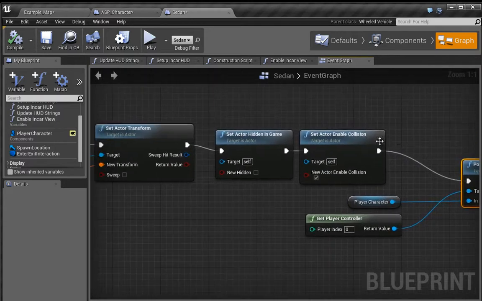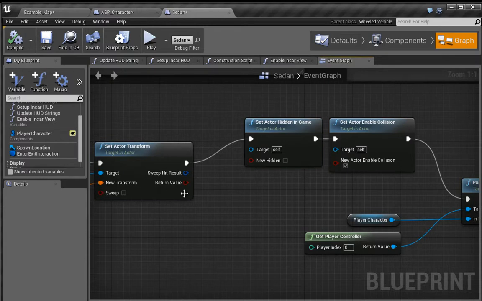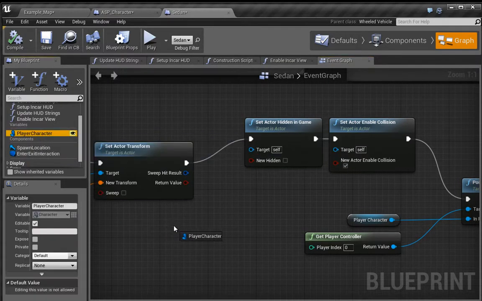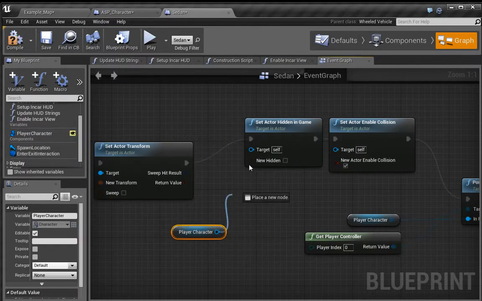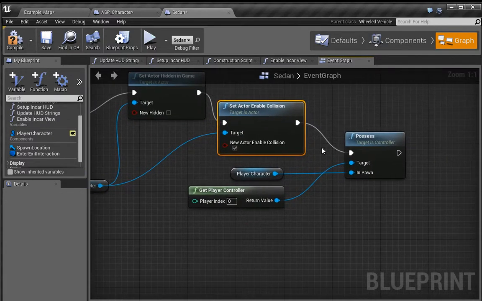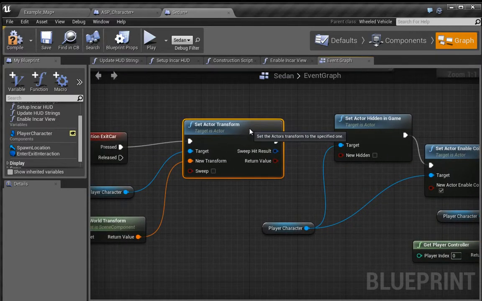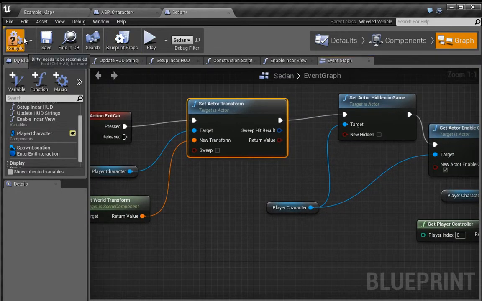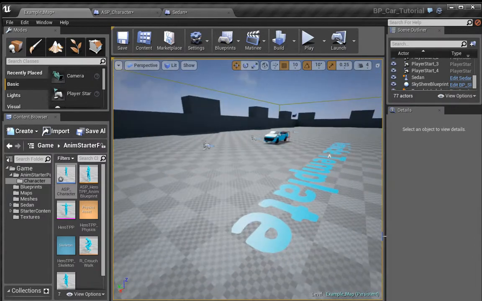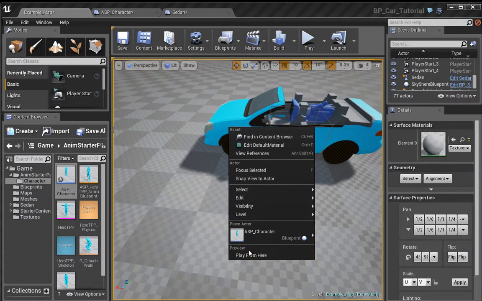So, okay, the problem is we need to get the player and set this to the target of both of these, as we are unhiding these, but we've not really set anything here to be unhidden. So I guess I just overlooked this. So let's compile this, and let's go back into the game, play from here.